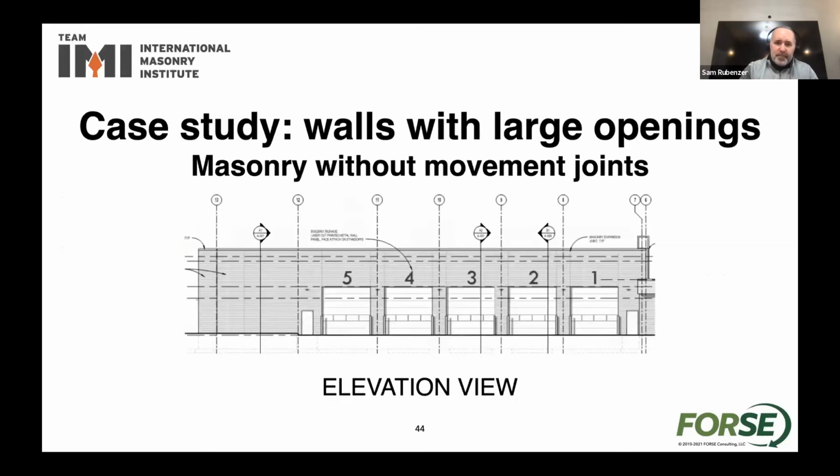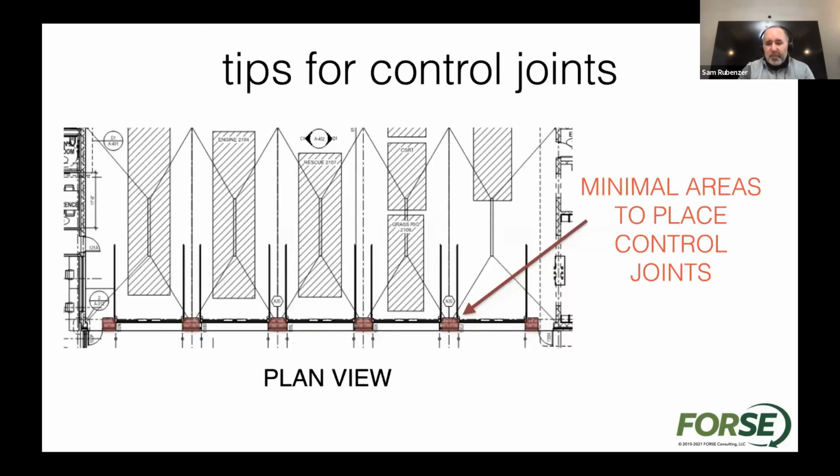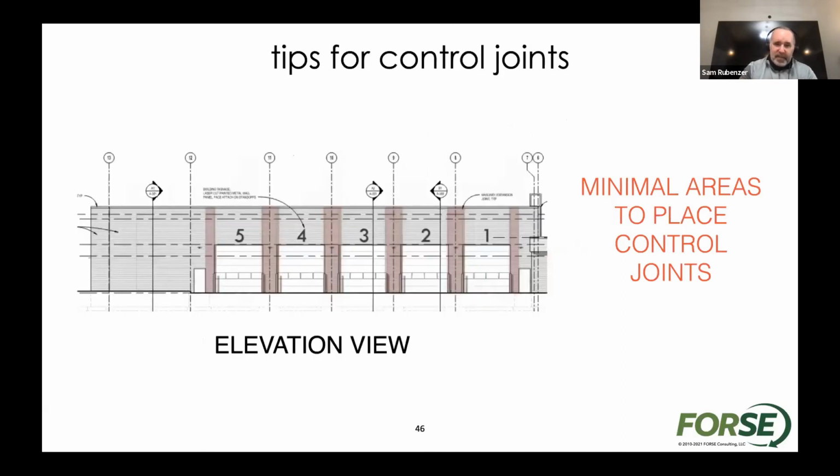So let me just give you a few different examples. This is an example that we've been using for a lot of years, and really these are repetitive openings. This is just a bunch of different dock doors. There could be fire stations. Those are examples that we use. Anytime that we have many different openings on top of each other, it's hard to put control joints in these walls and actually have the wall perform well structurally. It's hard to put control joints in there architecturally. It's hard to put control joints in there for a variety of reasons. So there's just very minimal places to put them. If we try to force them in here, it does create a lot of different problems design-wise.